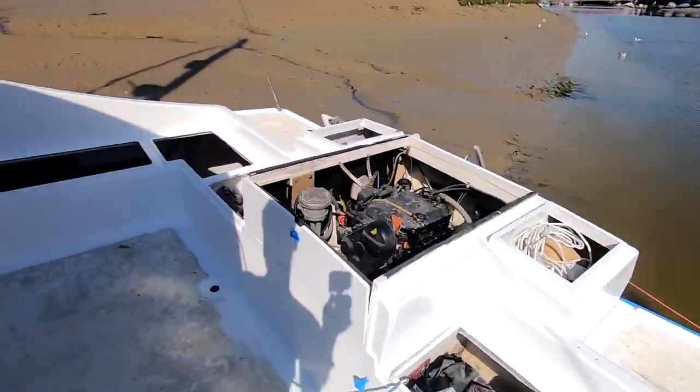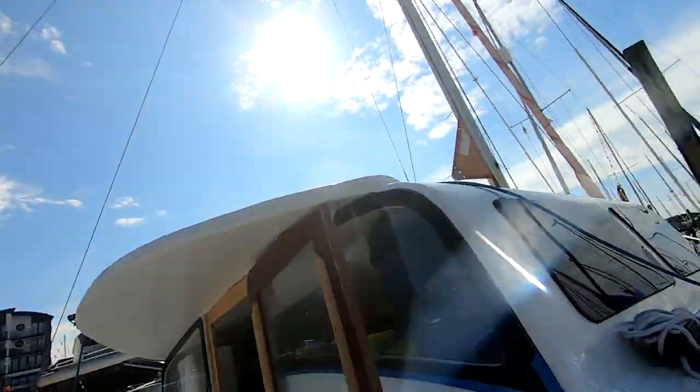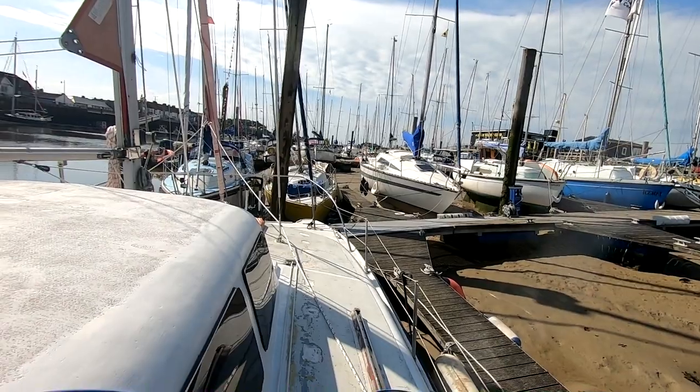So that's on the white bit. But there's gonna be a new fair lead replacing it. One a bit better, like the one I've got on the front. You can see it. We've got some nice shiny ones that work a lot better. That one's quite hard to get anything more than about a 6mm opening. So yeah, still stuff to do, but nothing that's gonna stop me getting the rails back on and getting the mainsail attached again.